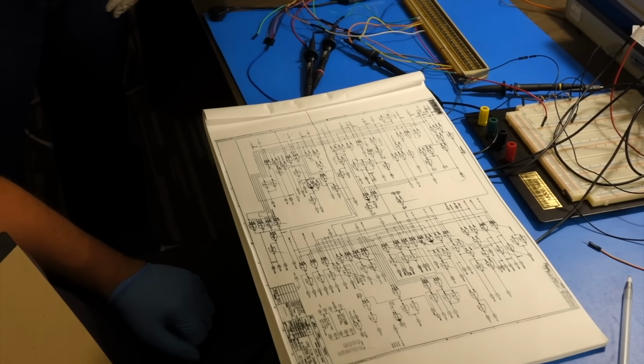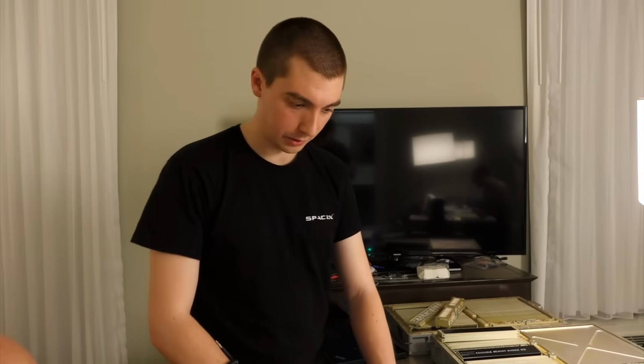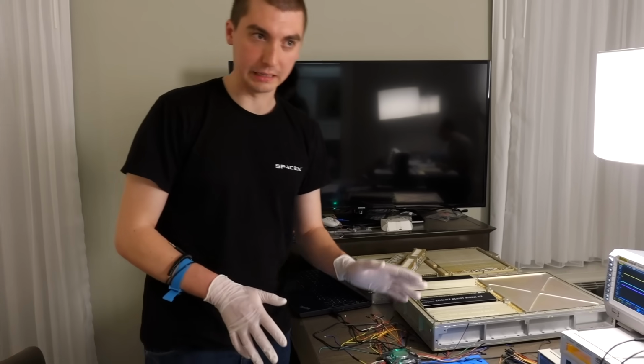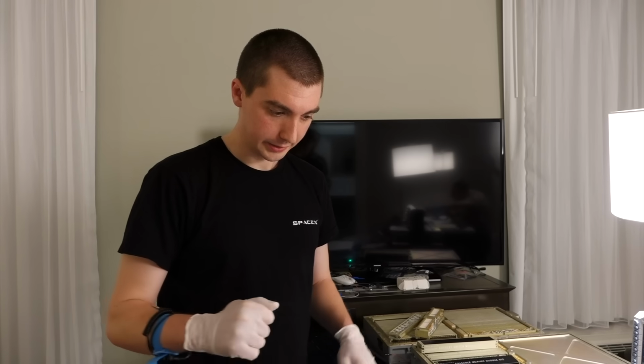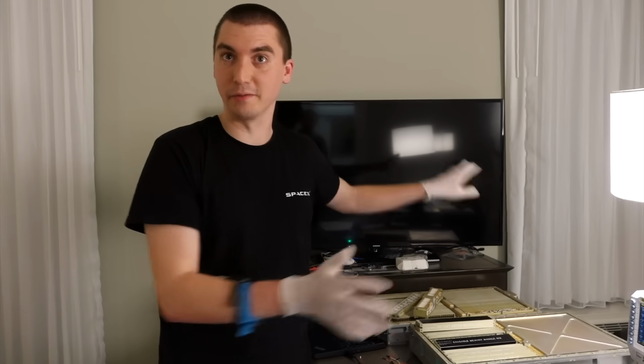And how did we get to find the schematics? So Eldon Hall, the lead designer of the computer, had the schematics for all of the logic modules, and he made them available for scanning a bit over 10 years ago, I want to say. And then more recently, Don Eyles, who wrote almost all of the landing code for the lunar module, sent us a binder filled with schematics for all the logic modules and all of the rest of it, all the stuff that has been missing for the past 10 years. So he mailed me this binder and I scanned it.